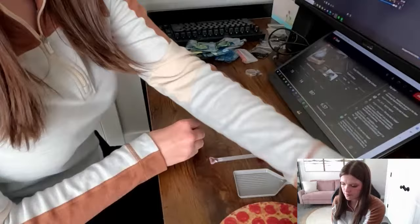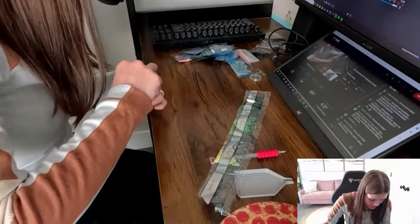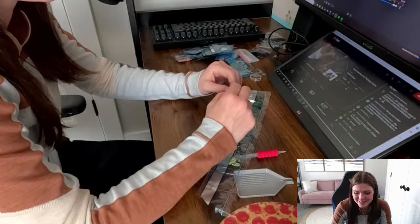Okay, let's find A9 and oh, more of that brown gem fell out. That thing is so cursed. My gosh, I'm going to be finding that for ages. I just better keep this bag on my desk because I will be finding this in my free time. Spill it? No, we are not spilling this again. No, thank you.